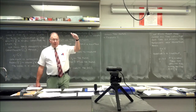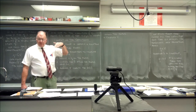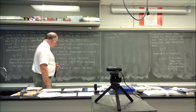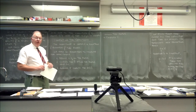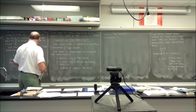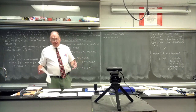So then we multiply the field, which is a force, times the distance. And that gives you the work, which is the potential. And of course, it's just a matter of dividing by the charge, to keep it as potential versus potential energy. That gives you V. So now you just rearrange and solve for C. Now, what you'll notice is that the Q we've assumed will then be in the equation as well. And there's a Q also in the capacitance equation, and it'll fall out. And you'll end up with C is equal to whatever. And it's generally related to the geometry of the plates, the distance, the area, whatever it is.